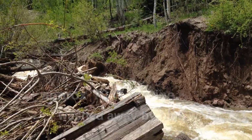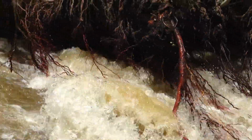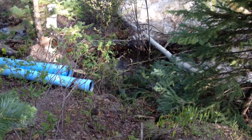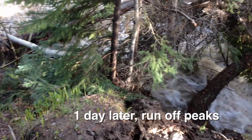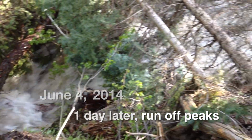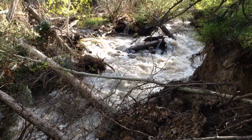The water tore at the North Creek hillside and eroded the roots of the trees. And the next day, with water still rising, we discovered it had taken the whole hillside and the trees had been taken by the fury. The entire hillside above the creek was sloughing down into the raging waters.